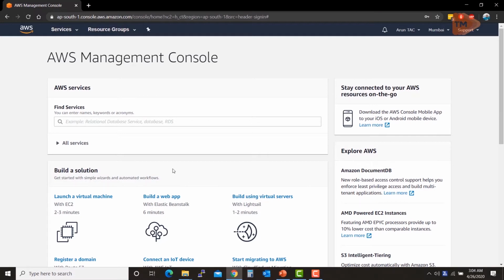Now let's get familiarized with the console before we go ahead and create the EC2 instances. Once you are in the console, it will look something like this if you have not built anything or this is your first time logging in. You don't see any services that you have used yet, and you do not see any history.